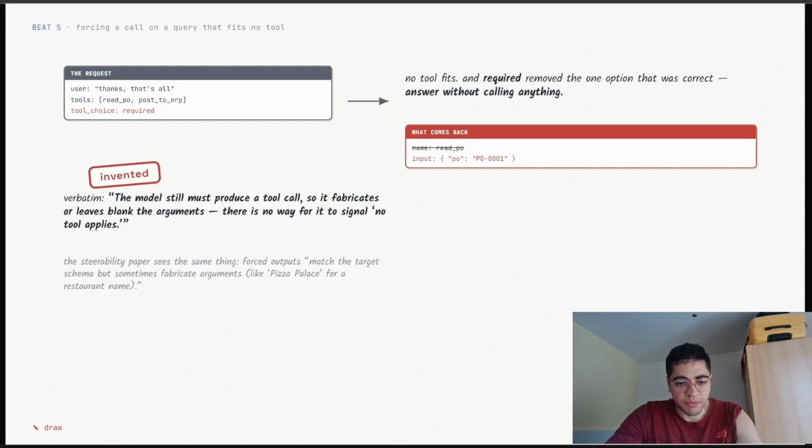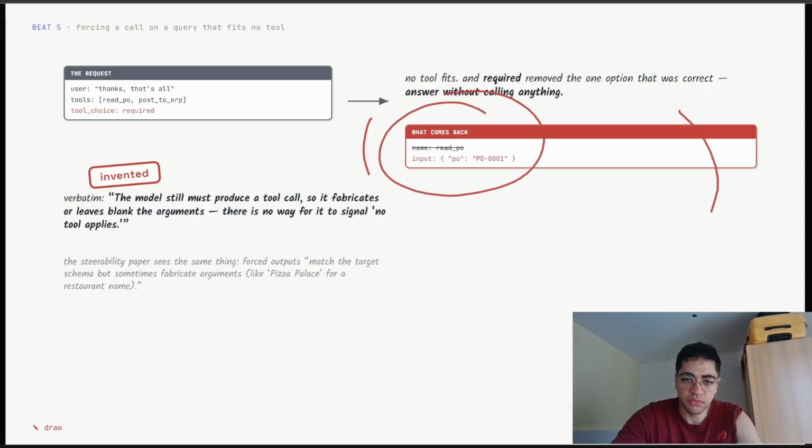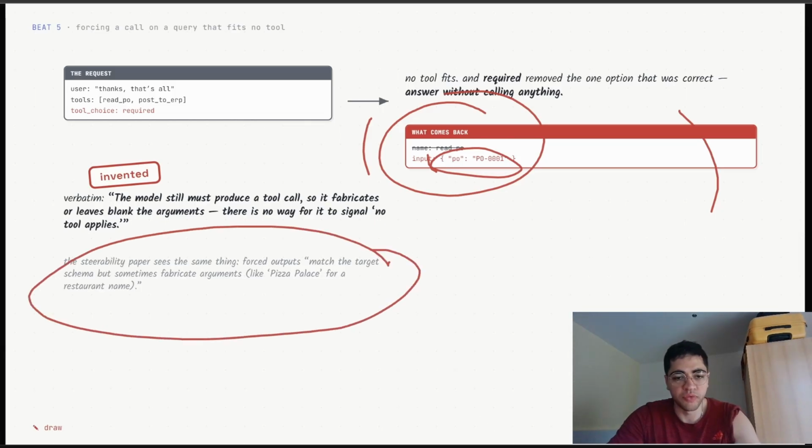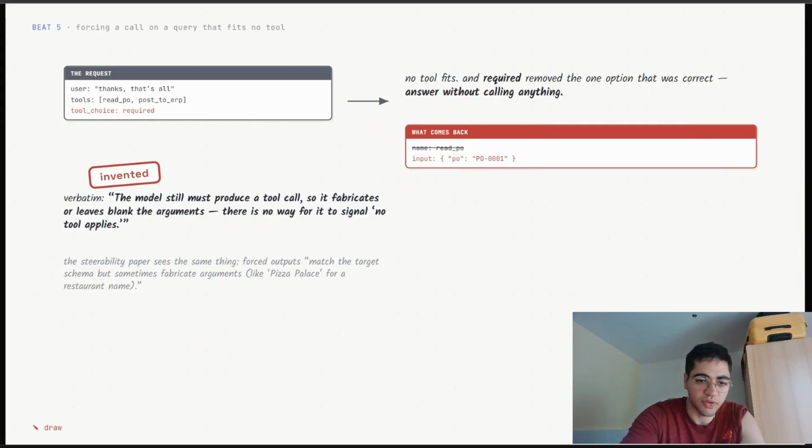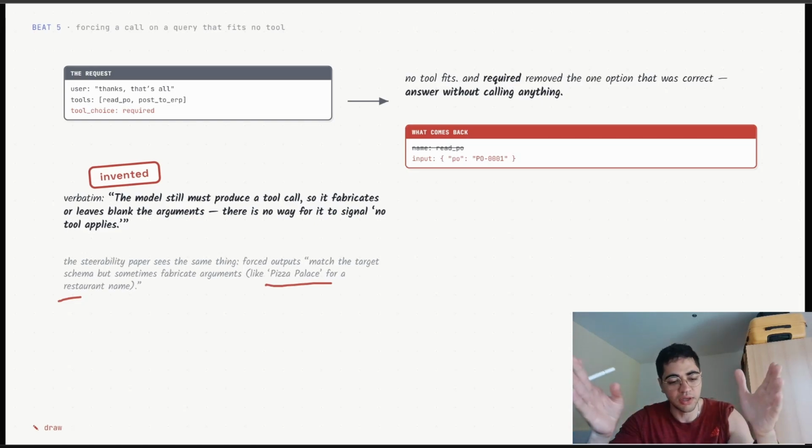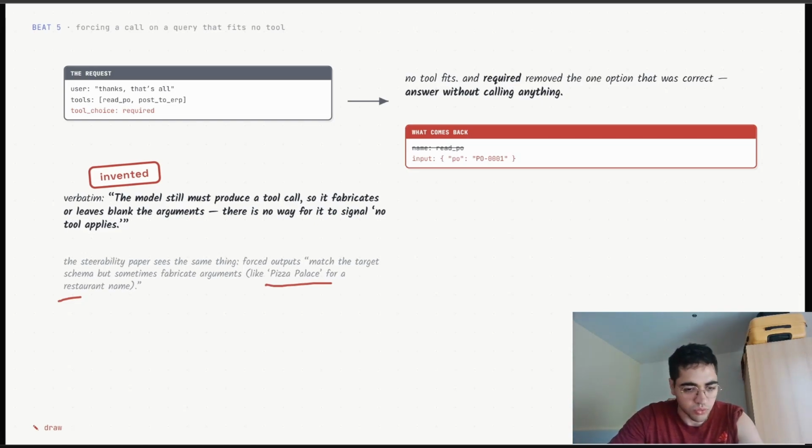So what it comes back with, these models, especially the cheaper ones, will literally hallucinate an answer. For example, here, you would get an input, and it would literally create a PO number. Research has proven that really early models struggle to answer with an error or say they did not find an answer. One thing that happened was they would, for example, create a name just to fill all of the empty fields, which is a very big problem for your data, of course.